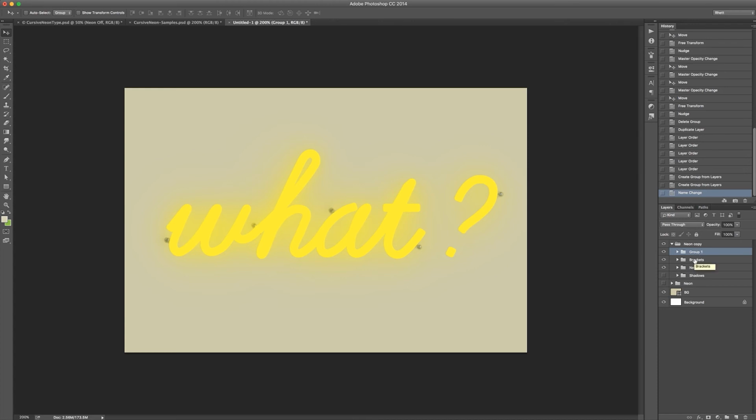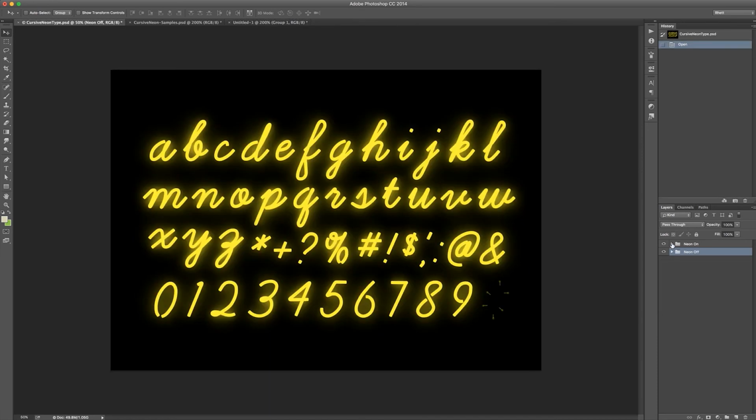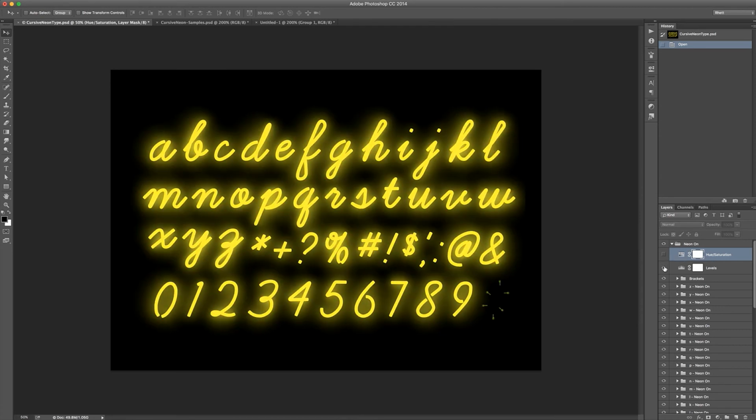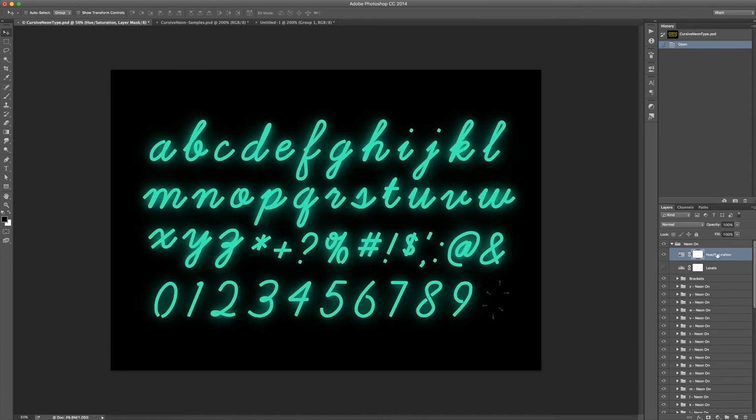And once again, you might be happy with that. It might be what you are after. But I've got a couple little tips that you might want to play around with and try as well that might help you. So just say I didn't want the default yellow. Let's say I want to go for a different color. Built in to the product, we've got hue and saturation and levels to help you. I can just drag and drop this now.